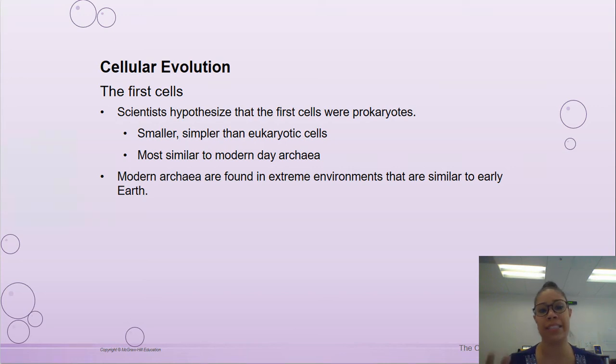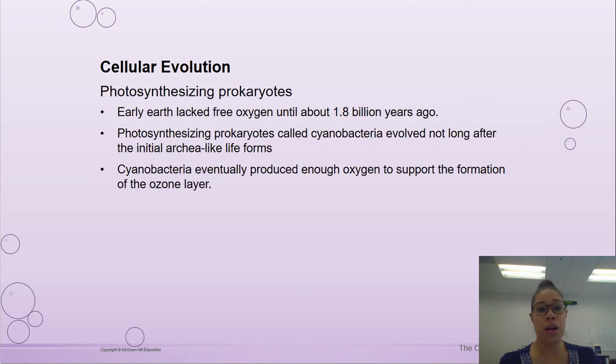So archaea, in its name, it's archaic. These are the really, really simplistic ones. They are going to be found in extreme environments, extremely hot, extremely acidic, extremely salinic. They've also been termed extremophiles. They were photosynthesizing about 1.8 billion years ago because there was no oxygen in the air. So they made their energy from the sun. There were cyanobacteria.